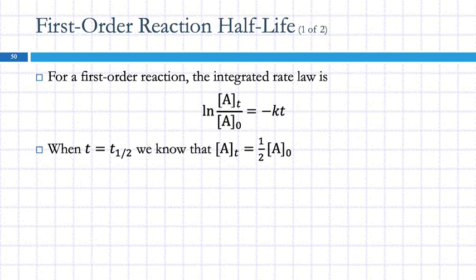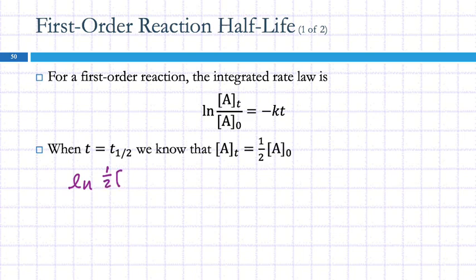So how do we get the equations for half-life? We start with the integrated rate law. This is just a rearranged form. It was on this slide when we first talked about it. We just kind of ignored it. It's in this form just to make it easier to rearrange. So we take our integrated rate law, and we recognize that when t is equal to t 1/2, then the concentration at that time is going to be equal to half the original concentration. So we're going to substitute this in for A_t. You will not be required to derive these things. I just want you to see how it works.